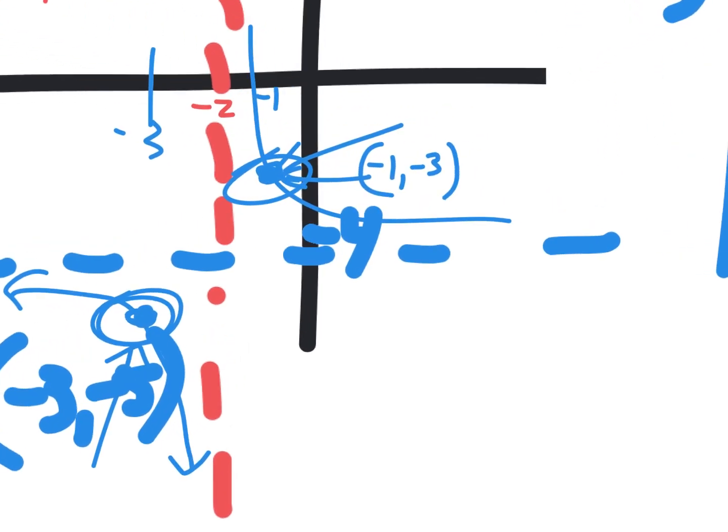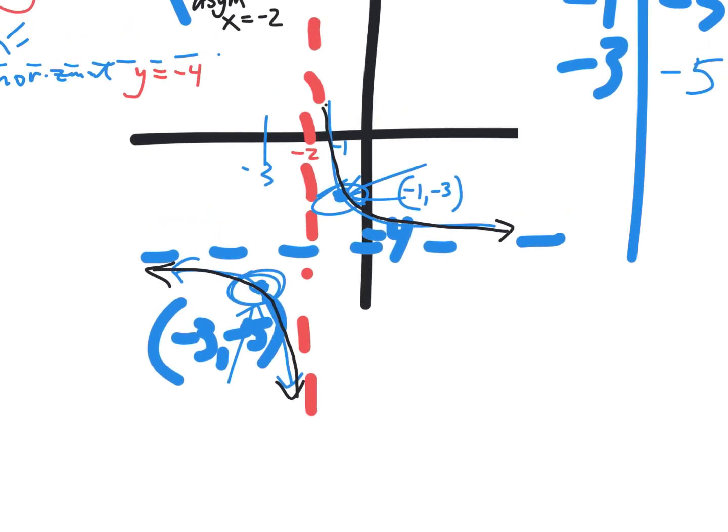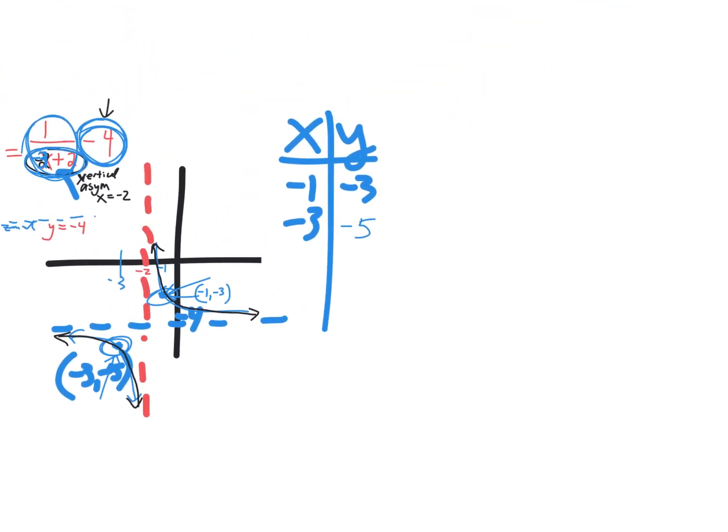And -1, -3. And then you can just fill in this line and go, oh, I know, it goes like a moth to a flame. It gets closer and closer, but this one will never touch. An actual moth will fly right into the flame and end up killing itself. All right. There, that's how you do them.